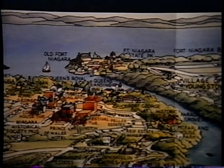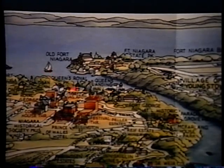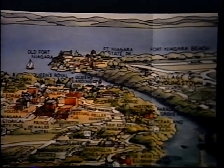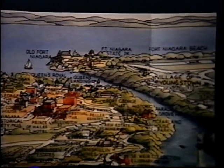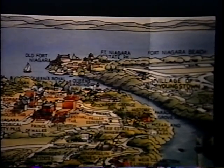Now here's another one from that same 3D map. This is Lake Ontario. This little area down in here is Niagara-on-the-Lake, which we're going into. This is Old Fort Niagara, and this is New York State. This is the Niagara River flowing out this way. So we will go here first, and then we'll go to Old Fort George here, and then we will keep coming this way on the Canadian side of the river.